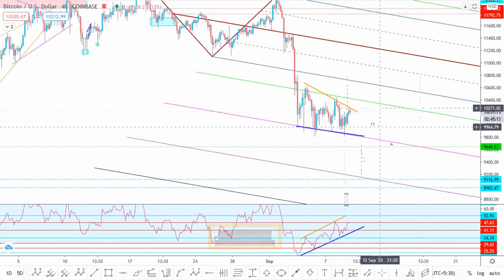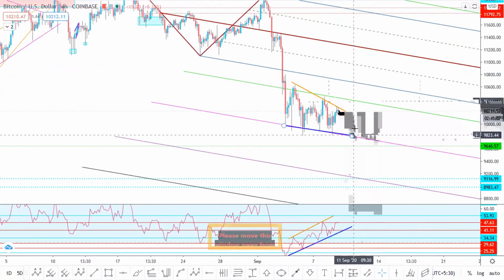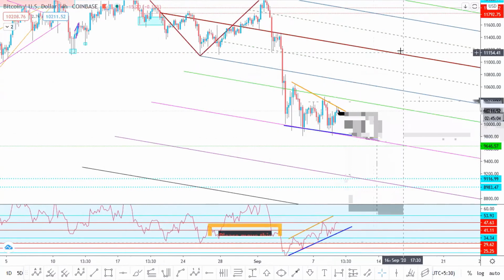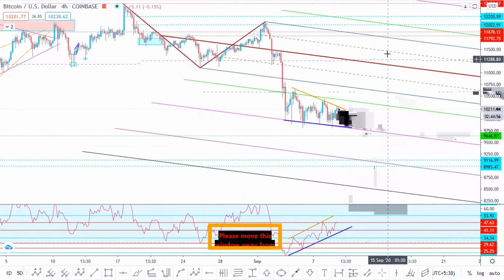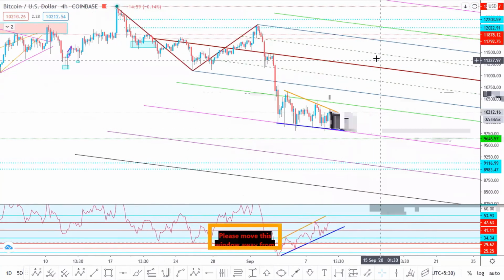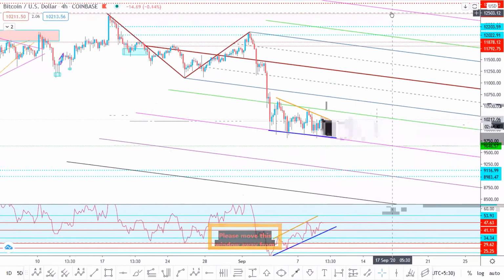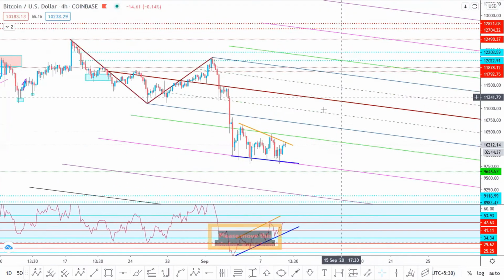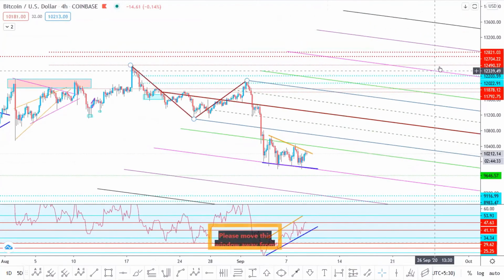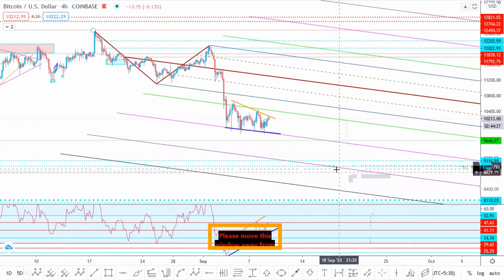But if they want to front run it, now everyone is expecting, and what could happen is that it goes a little lower, and then it starts making a move up towards the median line or any of these lines, and people would start shorting it. People would short the bounce. But I believe if there is a move up, then the shorters would be trapped. The leveraged players would be trapped, and it goes higher, for about 2 weeks or so. If it flips this brown line, let's say at 11,200-ish area, I think it goes back to 12K, 13Ks. That would be new highs and a recovery move.